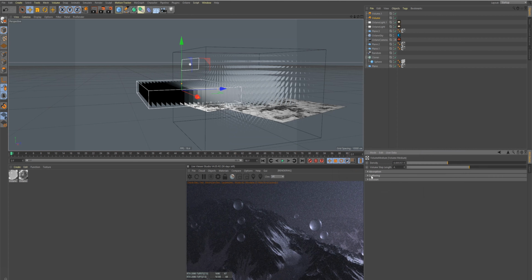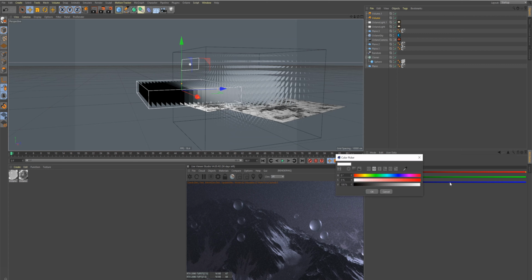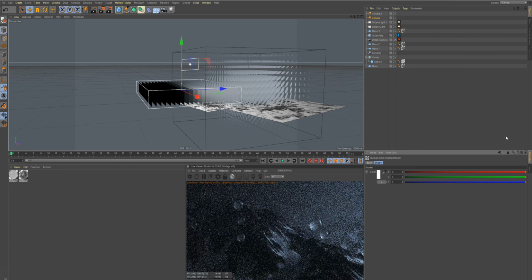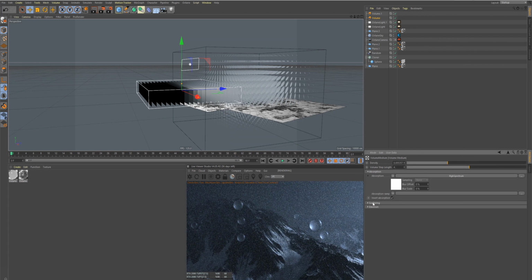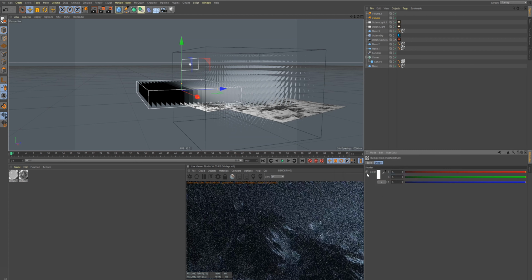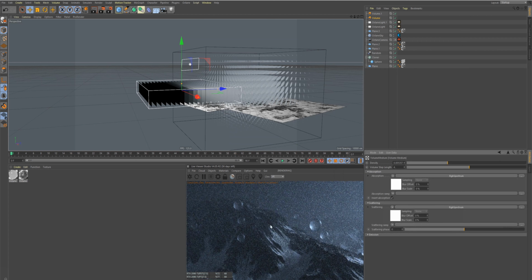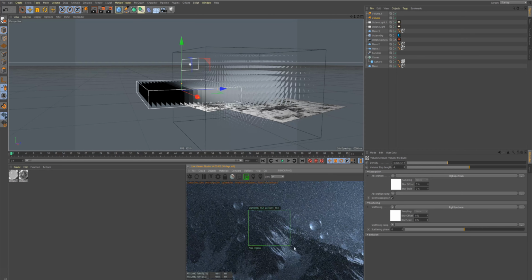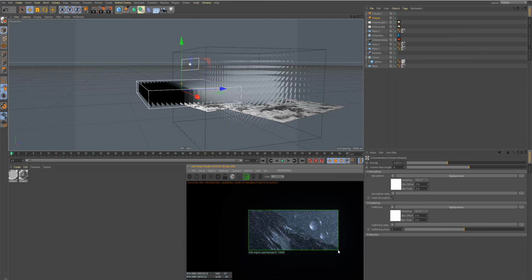But what we're going to do is just change it back. The default is gray, but I like to do white, and I think that plays off a little bit better and looks a little bit more realistic. There's also scattering, so we can go right here and turn that back up to white also. And you can see it just kind of changed our dynamics of the fog. So this scene's pretty heavy, so what we're going to do is click this render region, and we can just highlight something like this. And now you can see it's rendering this much faster, so we can see it update a lot quicker.